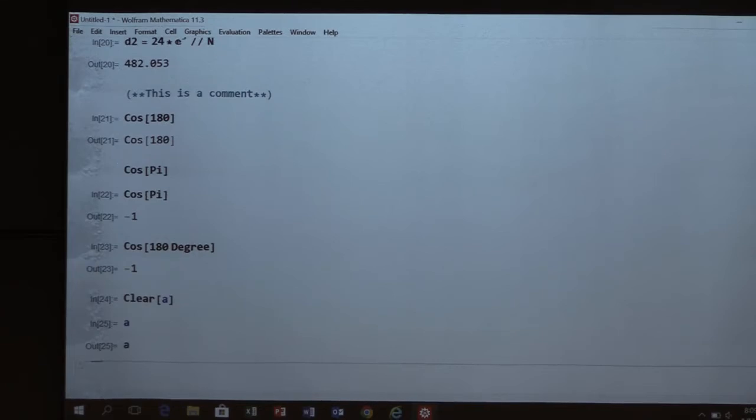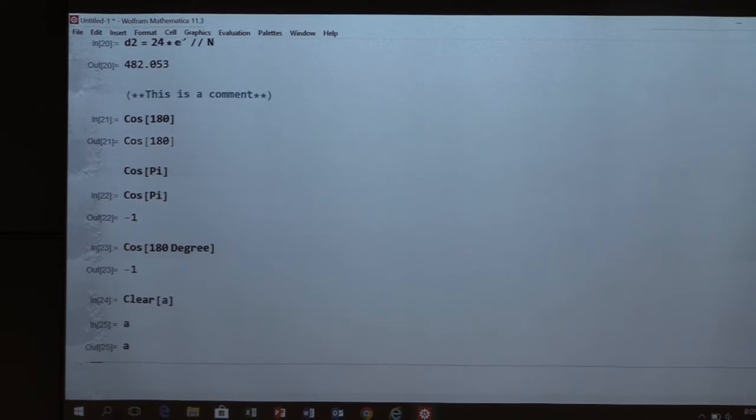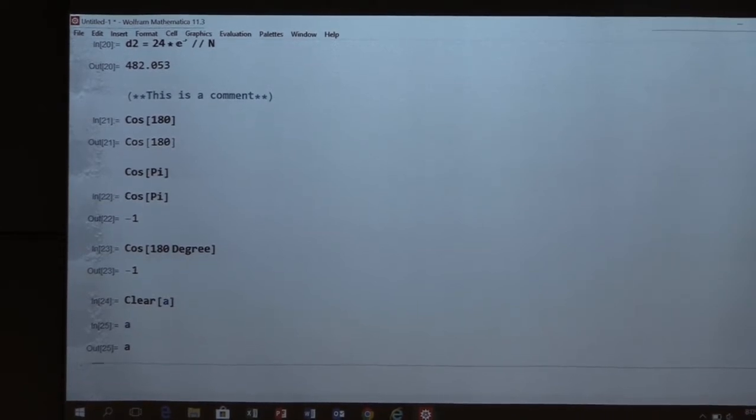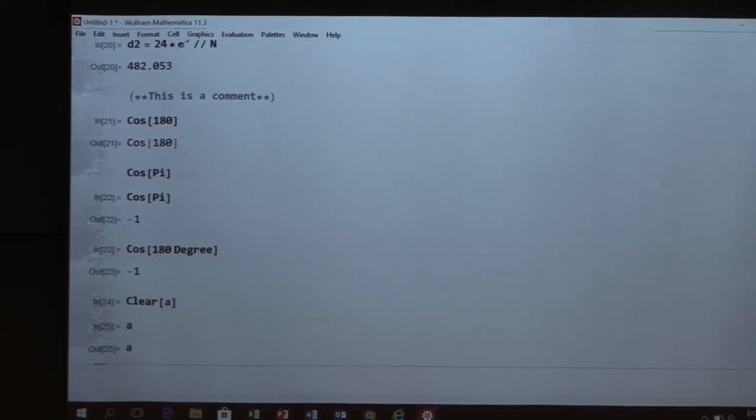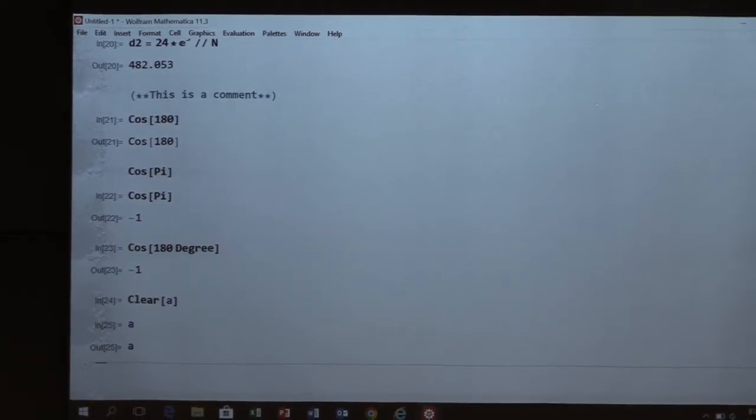Yes, sir. Assign a new value directly, right? You say a equals 5, then 6, and you'll assign the new one. Yeah, you could do that as well. But suppose you have several problems you're working on, and maybe you're working with surfaces and surface functions, and you have a surface of a parabola that you're using, and then maybe a surface of a sphere, and you want to preserve your x's and y's and things like that, one problem to the next. It's a good habit to do a clear. Okay? So if you want to clear all the variables, there's a command called clear all.